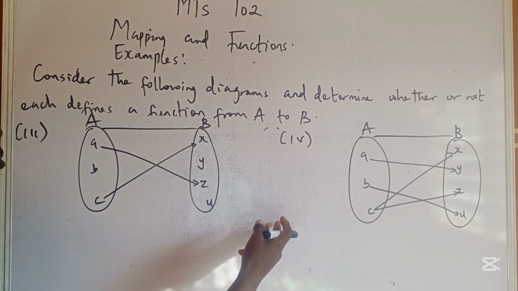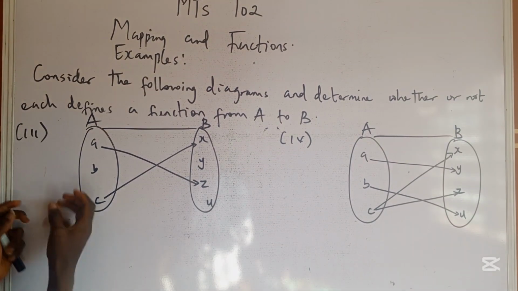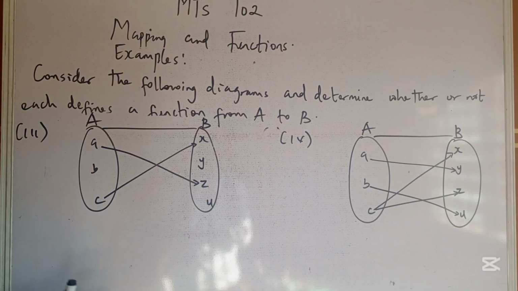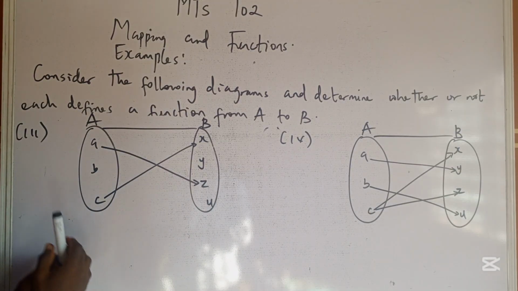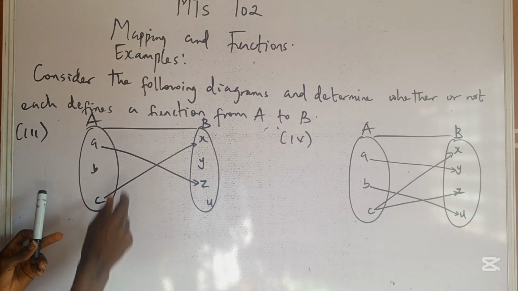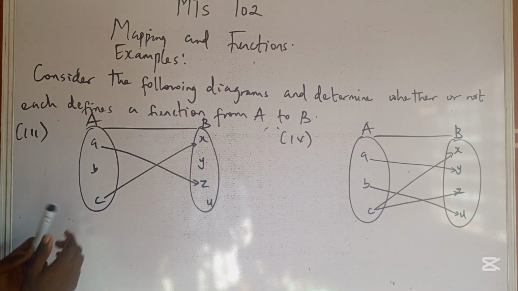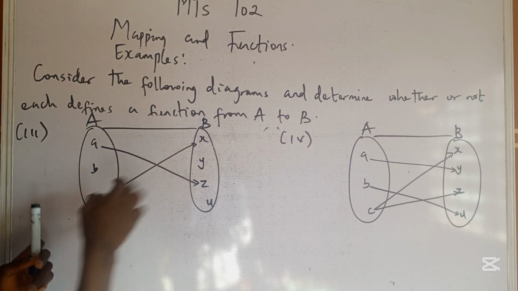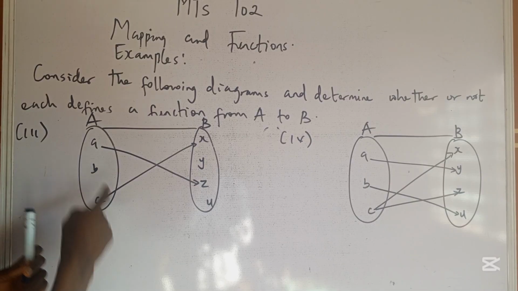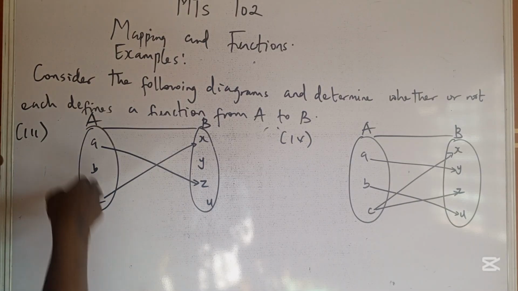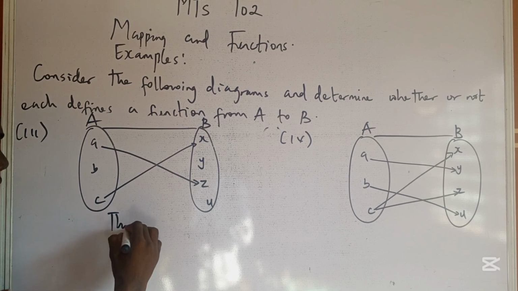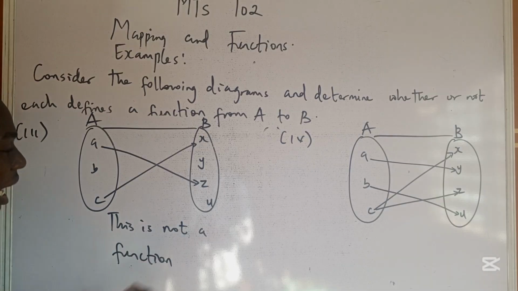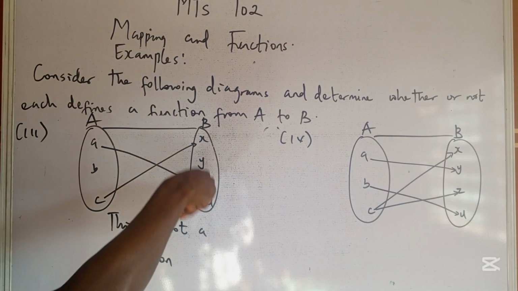So let's continue our example. We have two more questions. Question 3. The domain here is A, the codomain is B. Now let's take a look at this. Is this a function? I tell you, each of the elements of the domain must have a unique image. But if you notice this, A has a unique image Z, C has a unique image X, B is an element in the domain. It does not have an image. Because B does not have an image, this is not a function. Each of the elements in the domain must have an image in the codomain.